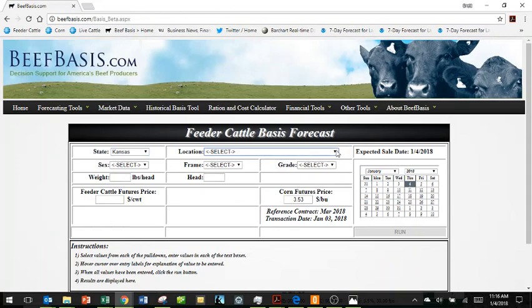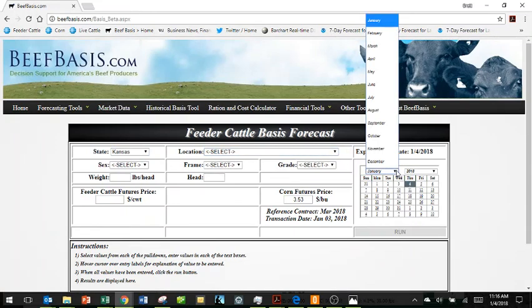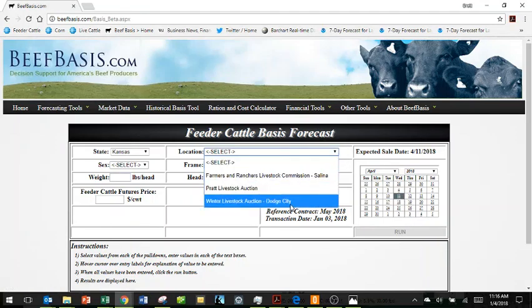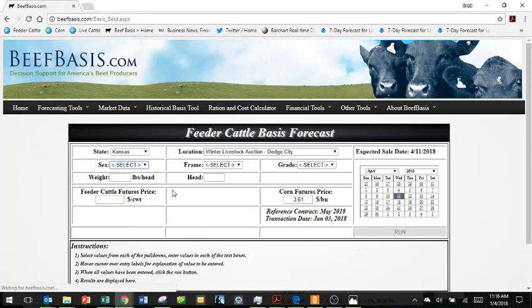We have cattle on wheat pasture, and we expect them to be ready to sell in April, and we'll just pick the middle of the month, and we'll say we're going to go to Dodge City with them. We'll say they're steers. Frame refers to frame size, almost always large and medium and large.